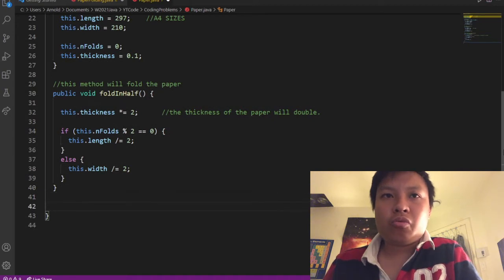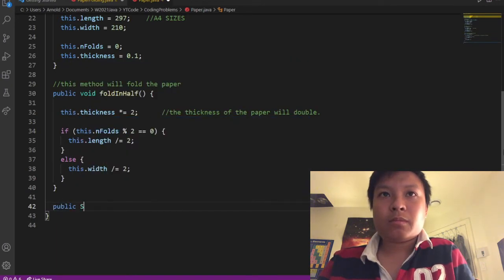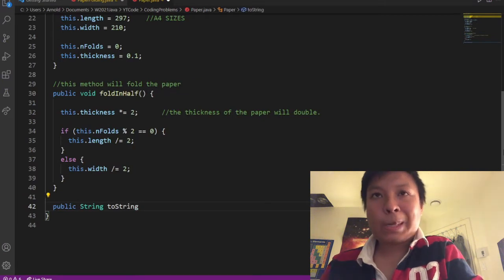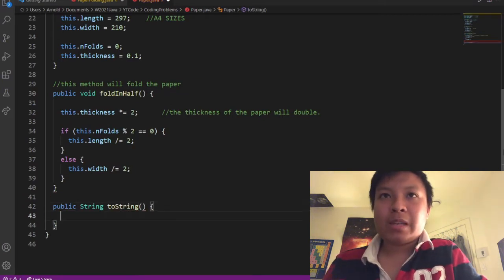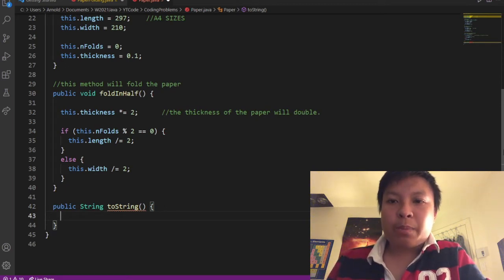So let's try and print the paper. I'm going to override the toString method so I can allow myself to print the paper.